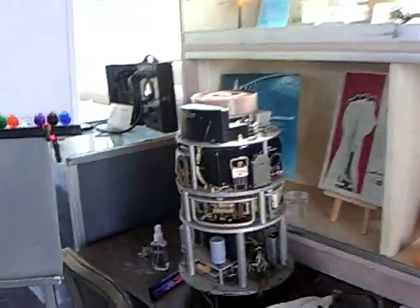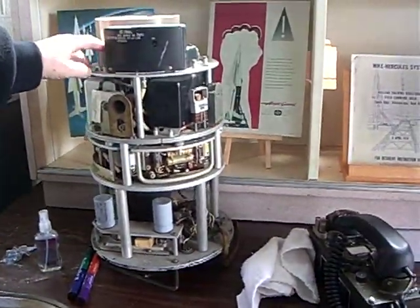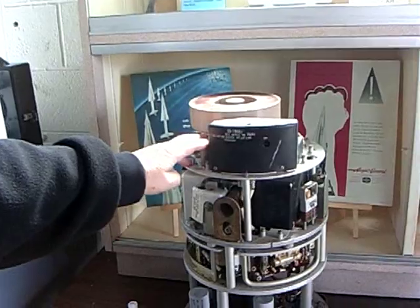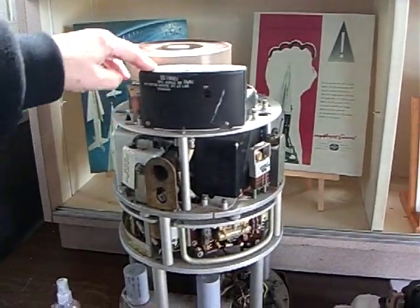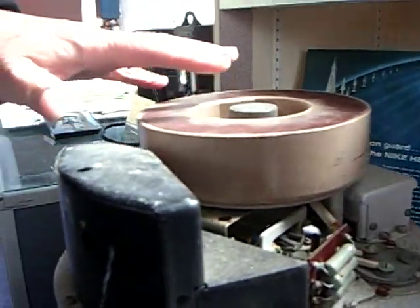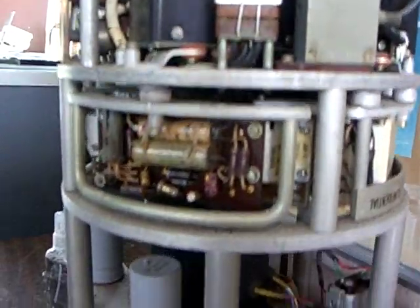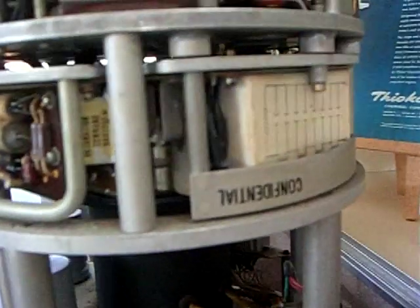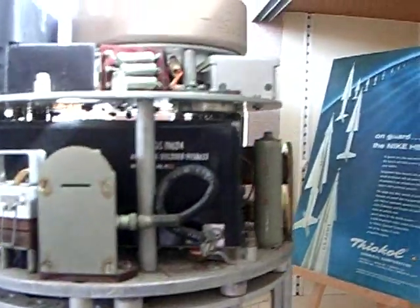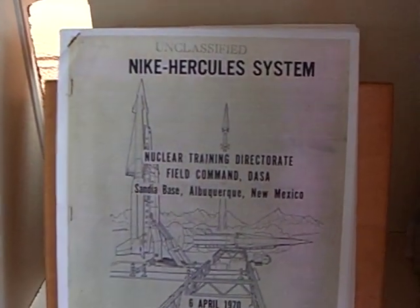This on the table is a test of the missile guidance system. This would go on a pole on the missile over by the tracking vans, and was kept in the top of the launch control van. This would generate signals and flight characteristics so that a drill could be run — working all the electronics, all the radars, and all the communications without actually launching the missile. This would simulate the flight of a missile from the launcher to the point of detonation, the intercept point. This shows what the electronics are on the backside of the missile guidance system.